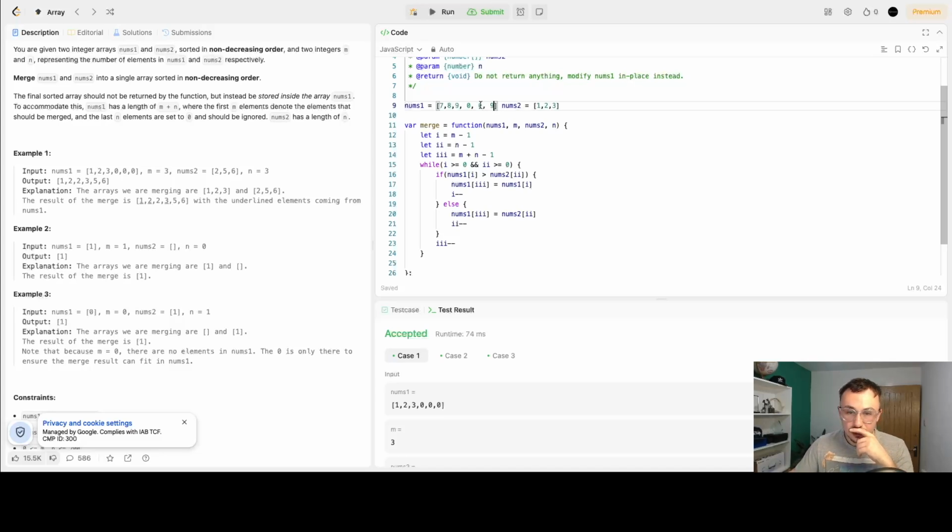It's going to then go to this item, this 8. It's going to say, okay, is 8 bigger than 3? Yes, it is. So we'll then put an 8 in here. And then the i pointer will then be pointing at 7. It's going to say, okay, is 7 larger than 3? Yes, it is. So we now need to load 7 here.